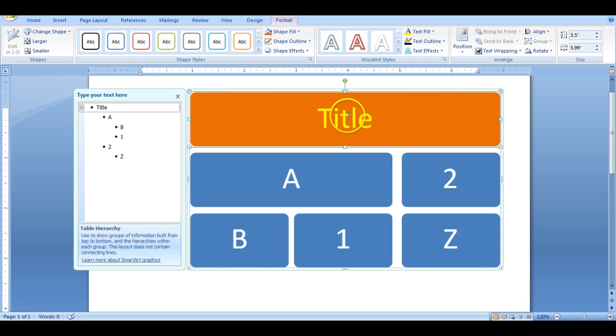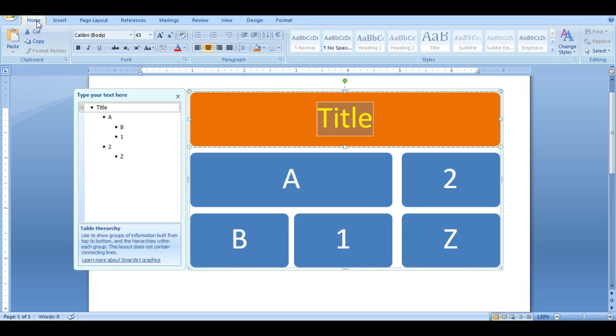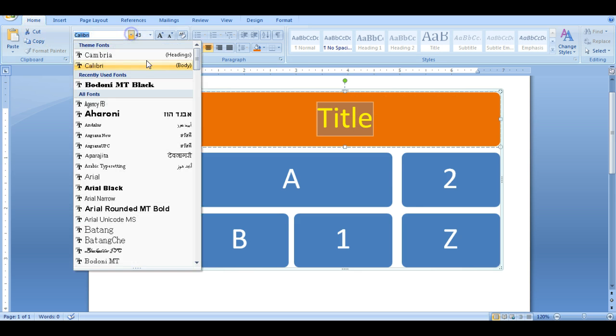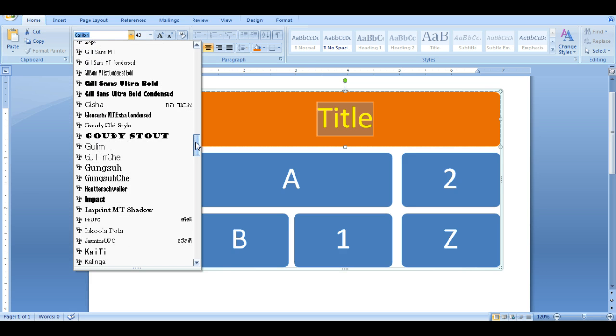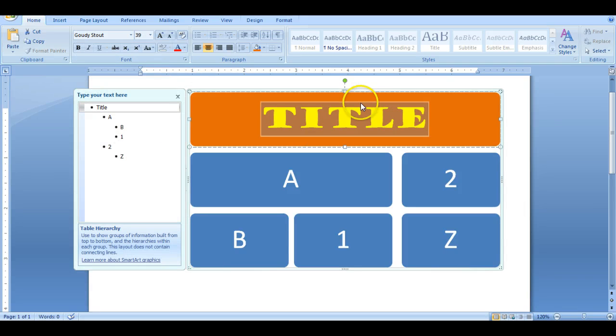And you can always change, whoops, I'm going to highlight it. I'm going to go to the Home tab. You can change your font style. Throughout Word, Excel, and PowerPoint, you can always do the same thing when it comes to text. You can change the font style, the size, the color, what have you. Okay. So we've done that.